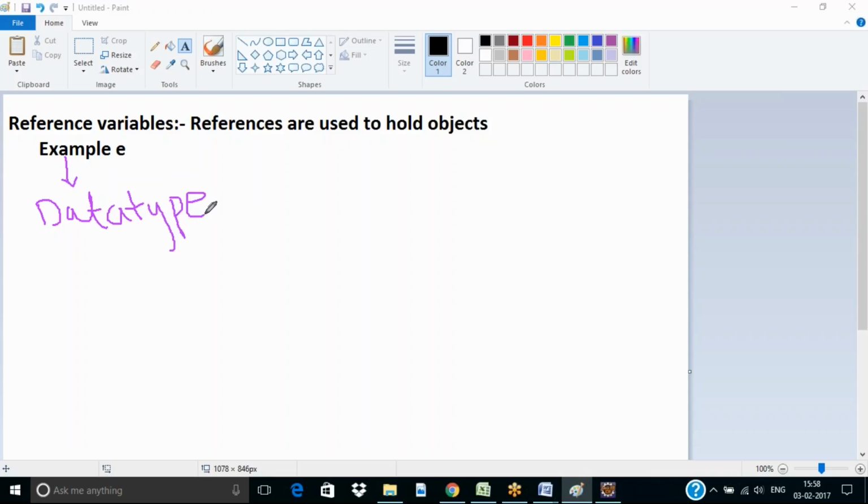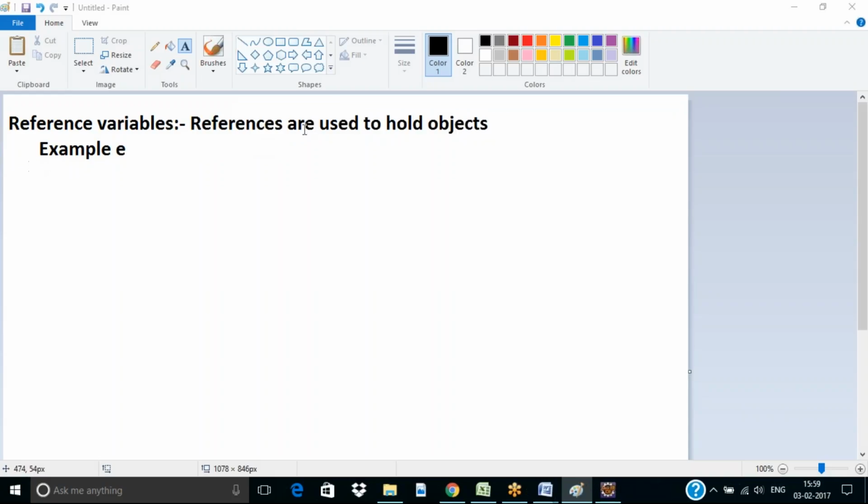And this is going to be followed by a variable name. This is a data type and variable. So these types are called reference types. వీటినే reference types అంటారు.